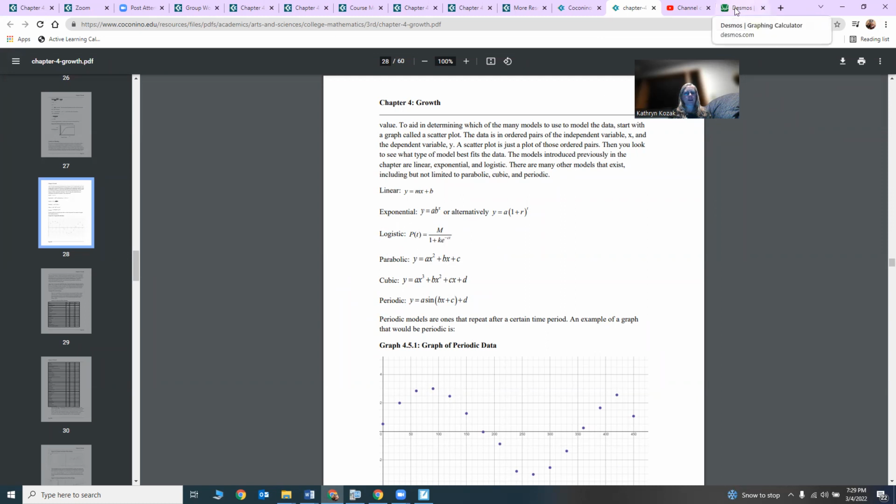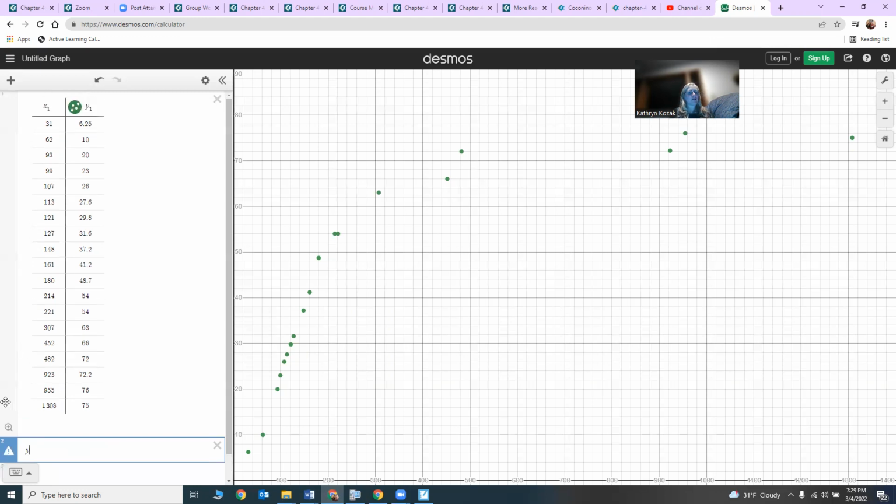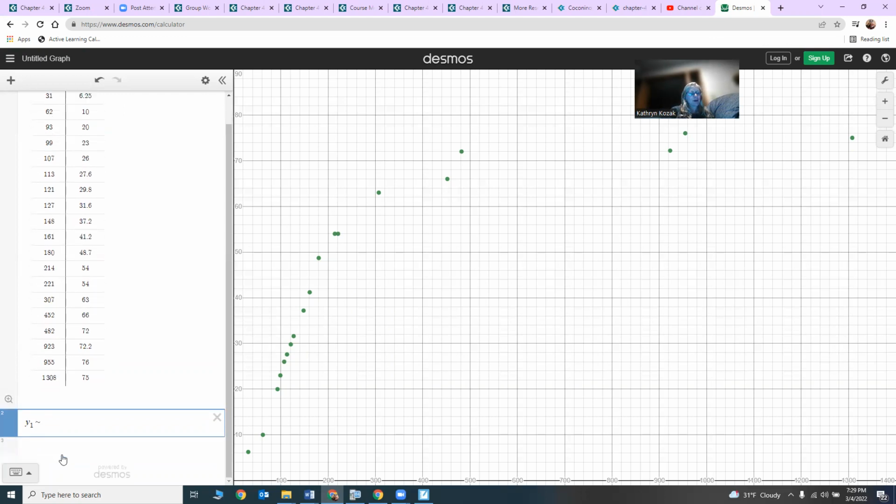So we're going to go into Desmos and type that in. Go down to a new space in Desmos. I'm going to type in y, and I do want y1 because if I look up in here, these are x1 and y1. So I want this to be y1. If you type a y and then a 1, it automatically makes it into a subscript. Then I need to put a tilde. The tilde is on the top row next to the number 1 key. You have to shift to get to the tilde, but there it is for you.